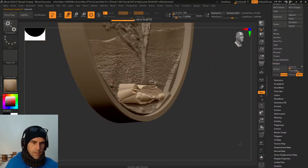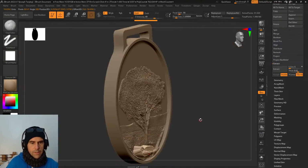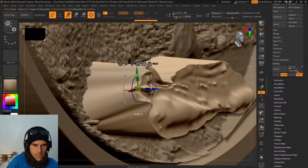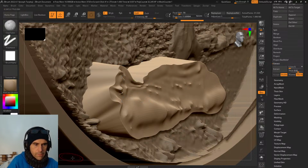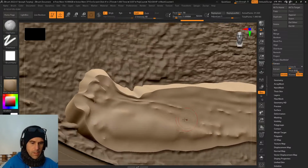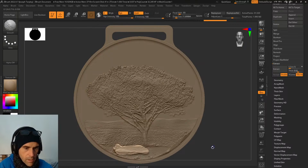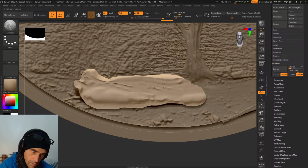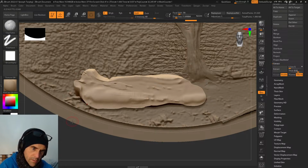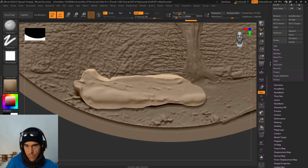It's its own thing. Now I'm going to take this guy and I'm going to center my gizmo. Oops, what do I just do? Center the gizmo. Just compress it a little bit. I can control it however I want. Alright. Now we're going to kind of sculpt this log down. It looks ridiculous right now. Is it still Dynamesh? No, I got to Dynamesh it again. So, God, I can't believe that extract thing. It's really tweaking my brain.